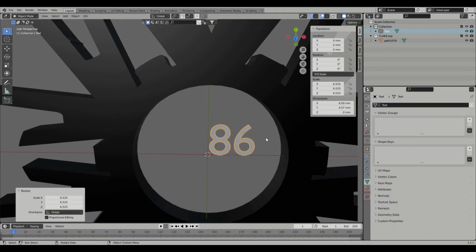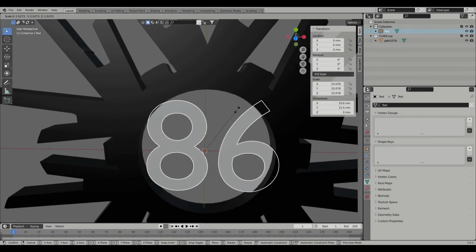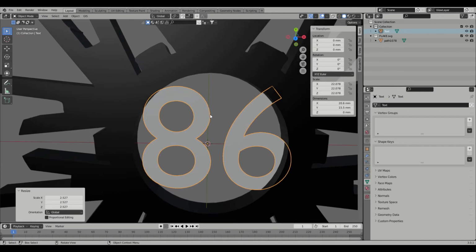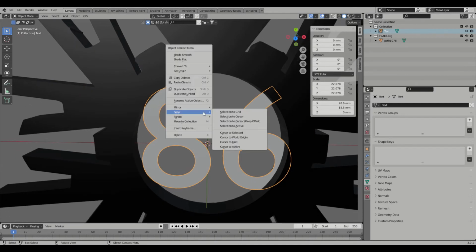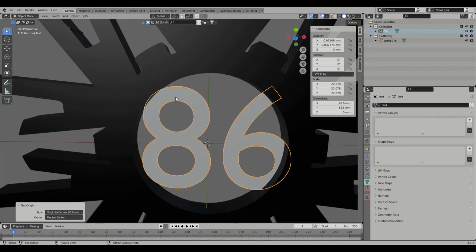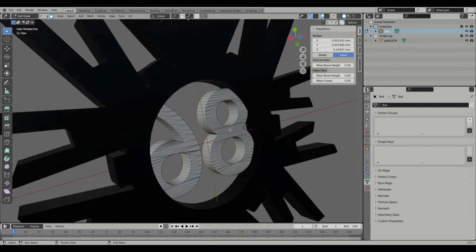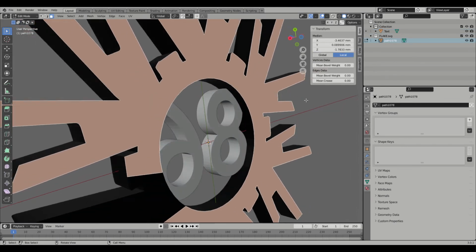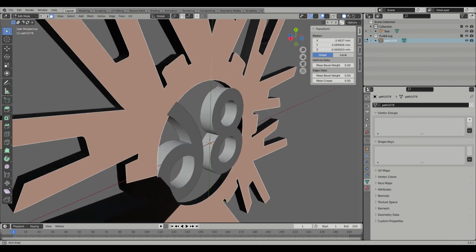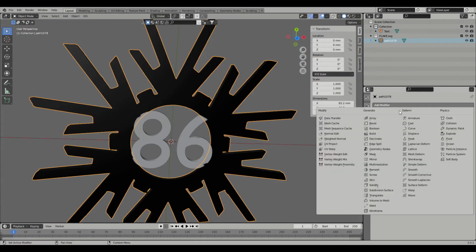Just to make sure the size is good. And I do a little bit of overlap because then the printer can print it as one part. So you see the 8 and the 6 at the top and the bottom touches the circle of our snowflake. I just skip here a little bit. It's just fine tuning. Then we do Boolean transformation to union, so we just have one part.